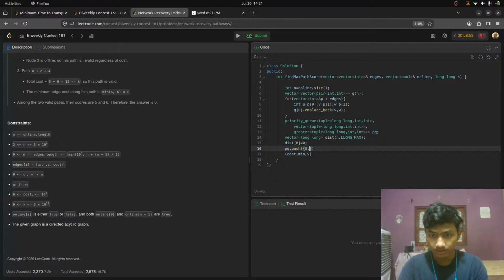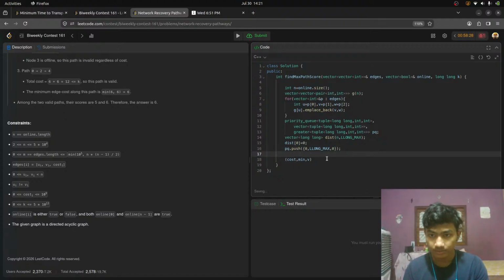And then for the minimum edge, initially there is nothing, so I'll go with long max. And the node is u, right?